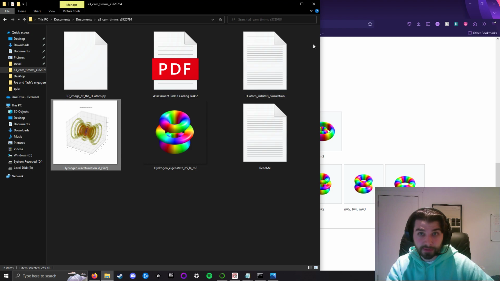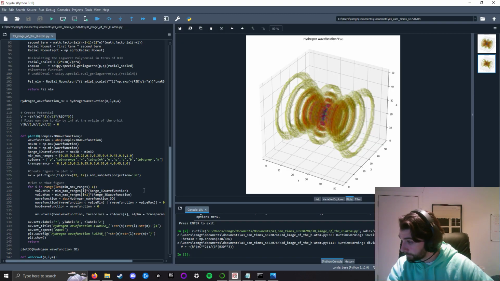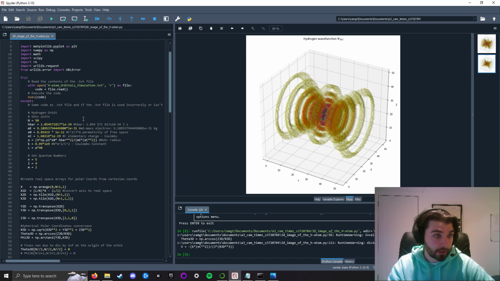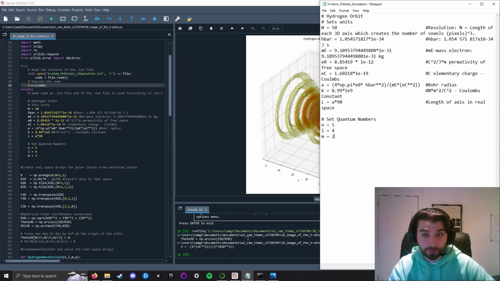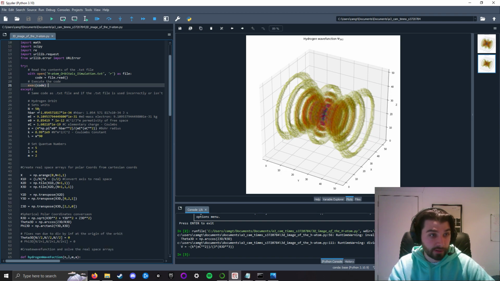In terms of the design of the code, I'll just go through that now. Like I said, I made sure you could edit all the values you needed in here. This opens the text file, reads it, and runs the code within it.